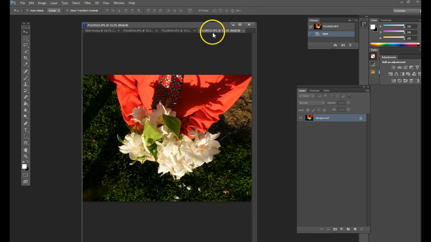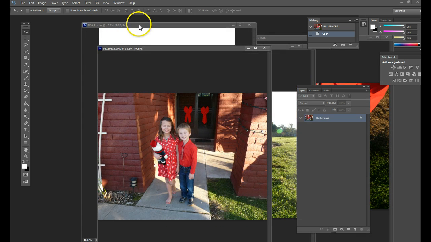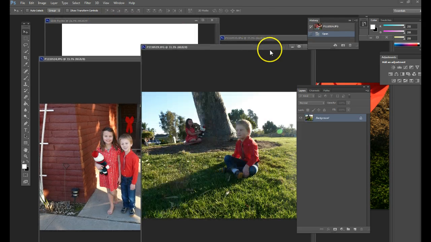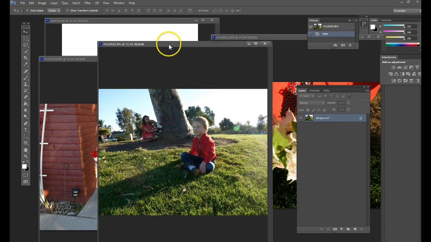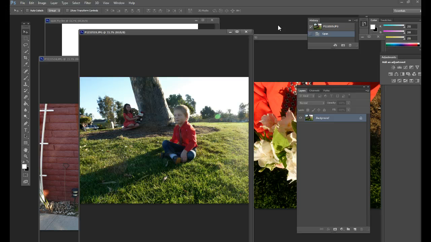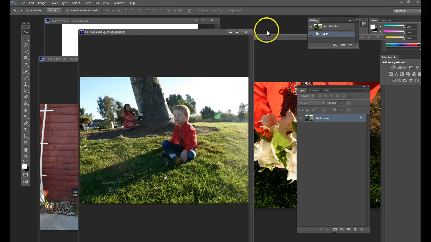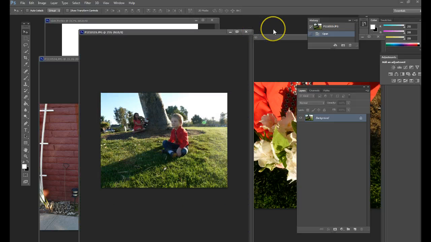Now you notice that it did the same thing. It docked them all at the top. So in order to undock them, you just click and move them out so that we can see those pictures separately from each other. Okay? Now, each of these pictures is kind of large and kind of in the way. In order to make the look of a picture smaller or bigger in Photoshop, we do this: Control minus or Control plus. Okay, the way Photoshop is designed, it's designed to have your left hand on the keyboard and your right hand on the mouse, so that you do keystrokes with your left hand and you move the mouse with your right if you're right-handed, opposite if you're left-handed.